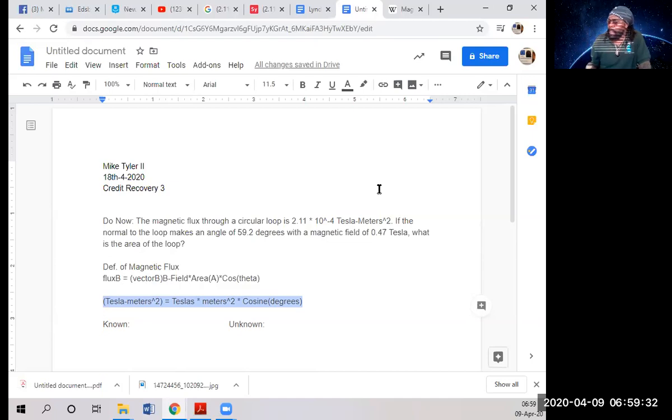Let's continue on. What am I looking at? The dimensions we're going to use, if we go through it slowly, are going to be what? We know for a fact that we're given a flux, right? It says the magnetic flux, if you see it here. Magnetic flux, right? I'm just telling you how to think through the problem slowly.